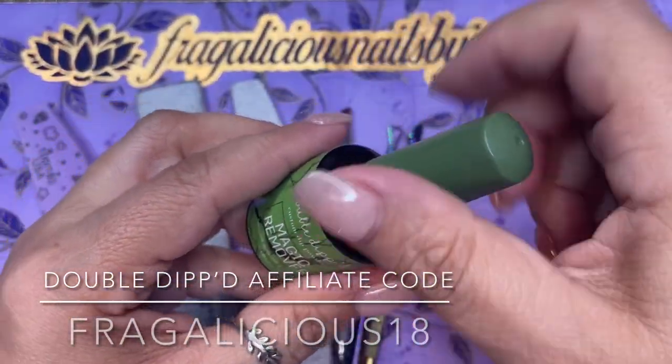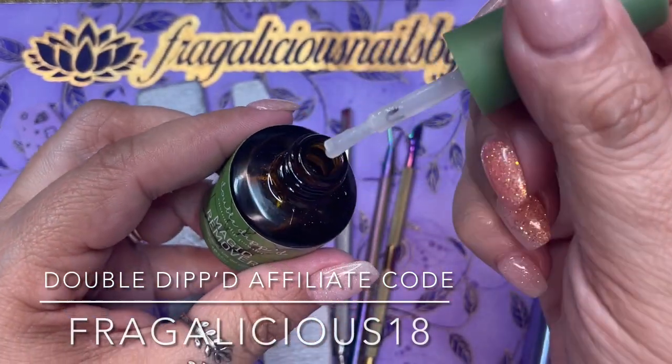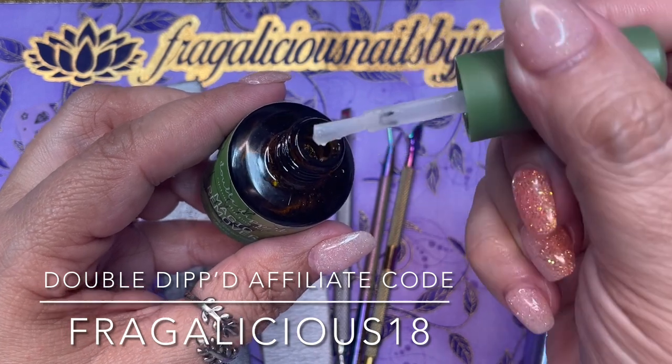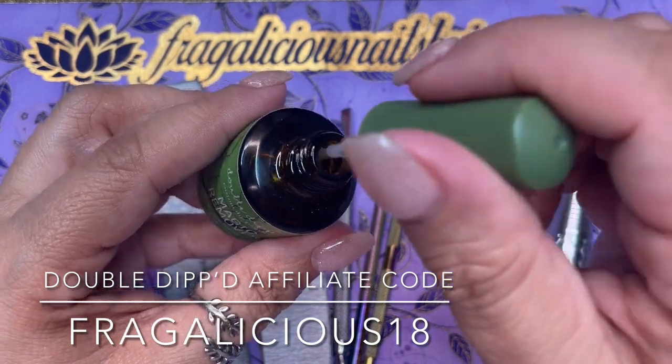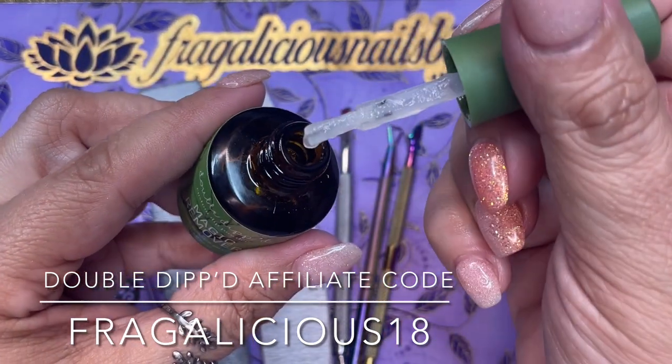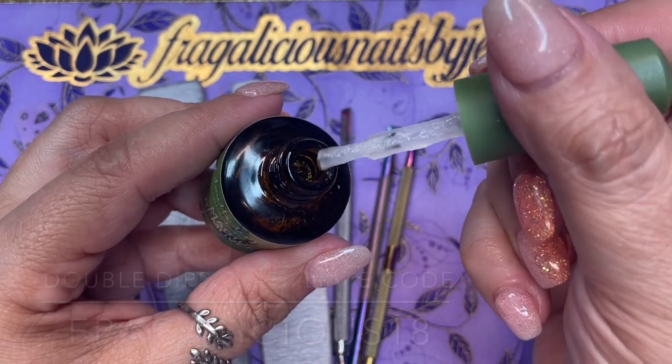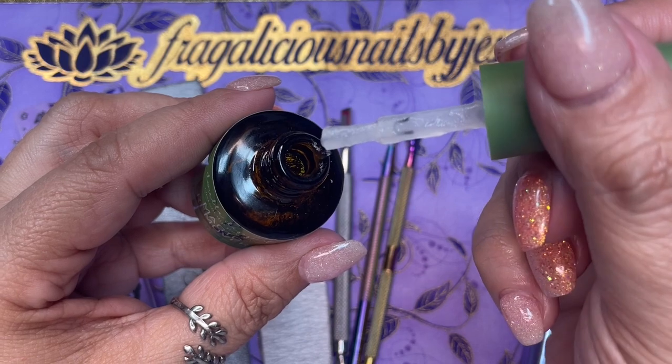This is a product, I'm sure you've seen similar products around on the market, but it's sort of a goopy consistency, as you can see, and I'm going to show you exactly how I go about using this product to remove my dip powder.